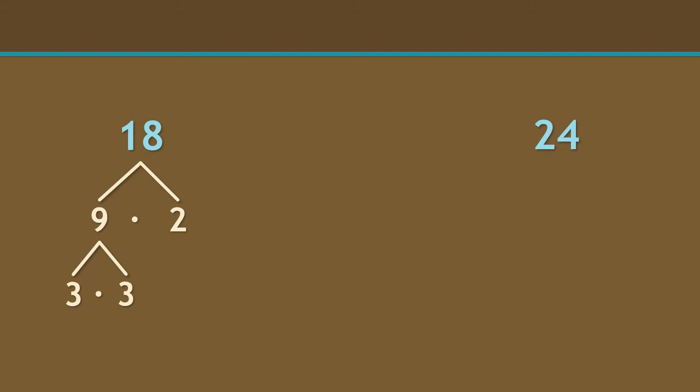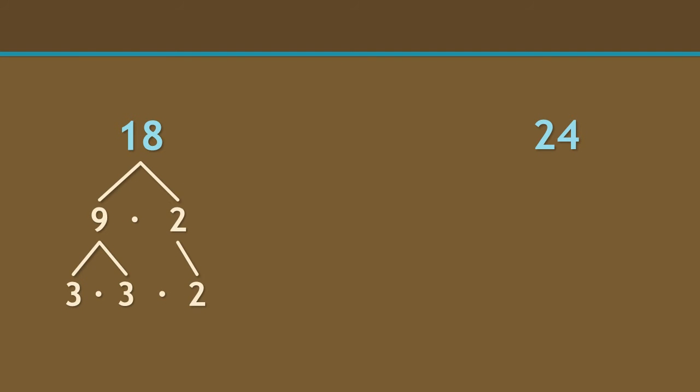Let's go over to the other side of our factor tree. We have the number 2. Now, is 2 a prime number? Yes, 2 is a prime number. Its only factors are 1 and itself. So we're going to bring that 2 down, and now our factor tree for 18 is complete. All of our factors are now in their prime form.